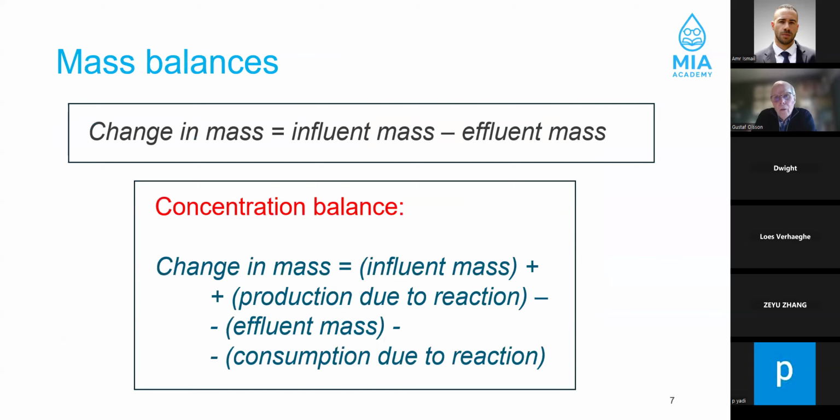Now, in all modeling, we set up mass balances. Usually we don't talk very much about energy balances. There are mass balances we talk about in the activated sludge models, for example. In other words, the change in mass is what's coming in, the influent mass, plus the production because of the reaction, and of course, minus the effluent mass and the consumption because of the reaction. And that kind of mass balance is set up for every individual component in the system. And also that kind of mass balance is set up when you model, for example, the settler. And I'll come back to that a little bit later.